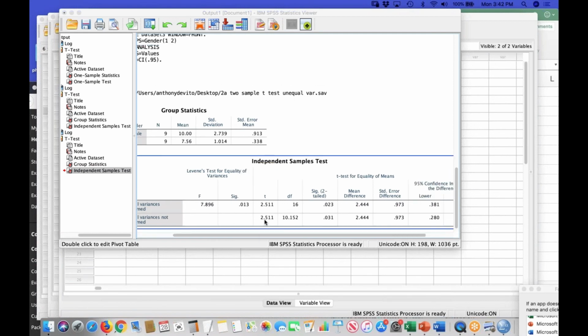Okay, and in that case, the t-score is 2.51, similar to what we calculated before. And the degrees of freedom is 10 point something. If you look at the formula for degrees of freedom, it's pretty complicated, so that's why it comes out so odd. But the important part is the probability that we would get this extreme a value for t if the null hypothesis was true is less than 5%. So therefore, again, we reject the null hypothesis that the mean for males is equal to the mean for females in this example.